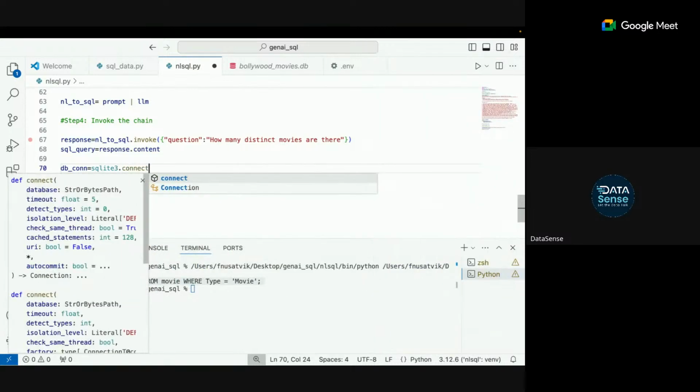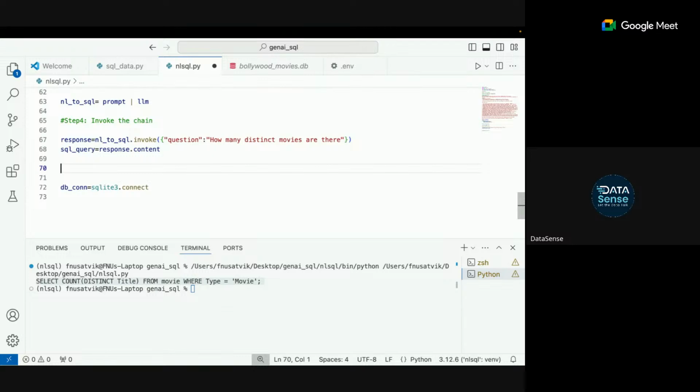This is my step 5: pass the above SQL query to the SQLite database and execute it. So sqlite3.connect, okay, we have connected.